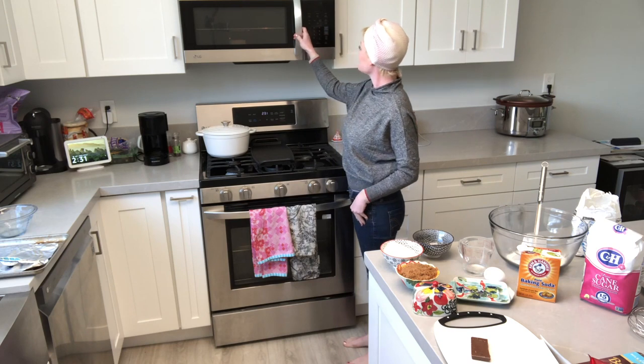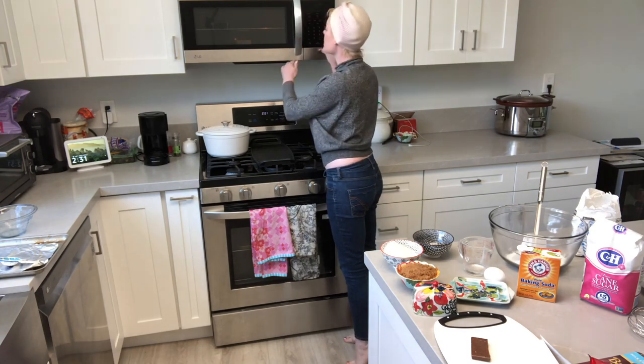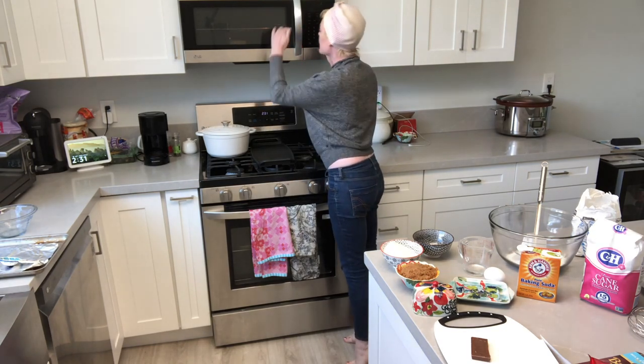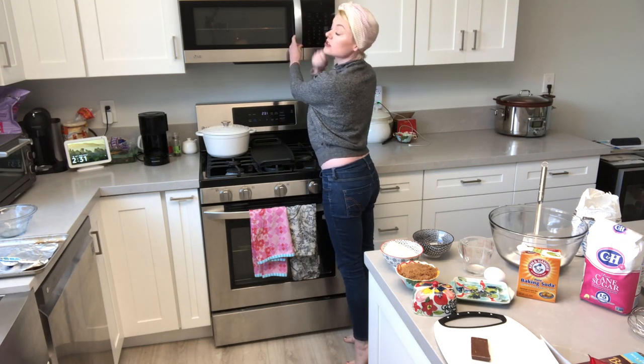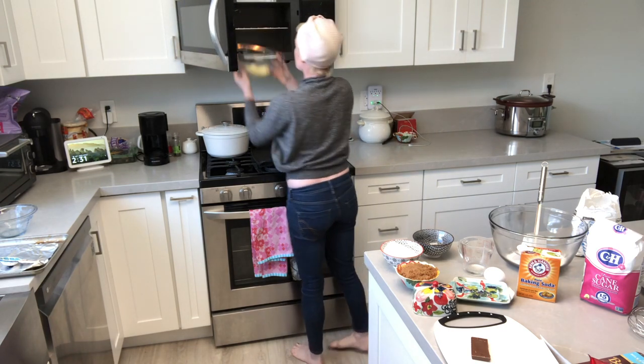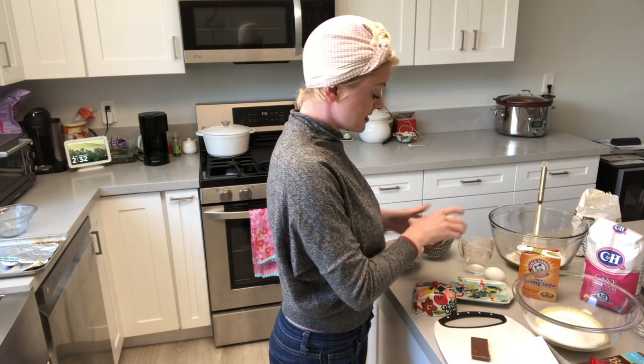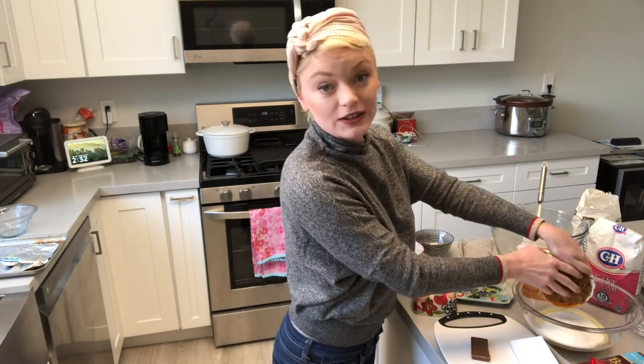To the butter, we're going to add a half a cup of white sugar and a half a cup of brown sugar. We're going to give that a good mix up, kind of get it creamy before we add our other ingredients. I'm watching the butter and I don't want it to melt completely and get really hot, but I do want it to soften enough to where I can stir the sugar into it and it'll dissolve. White sugar, half of a cup. Just dump that right in there. And half a cup of brown sugar, light brown sugar.